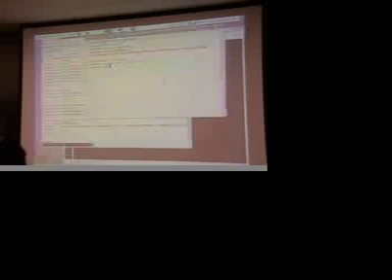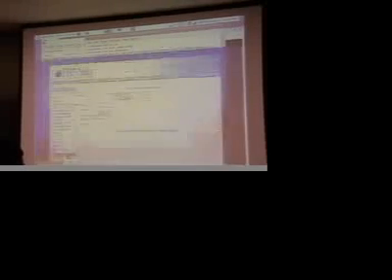The file's there again. Okay, so we're still able to successfully upload our file with the code in it.